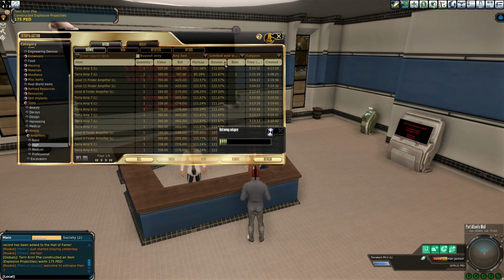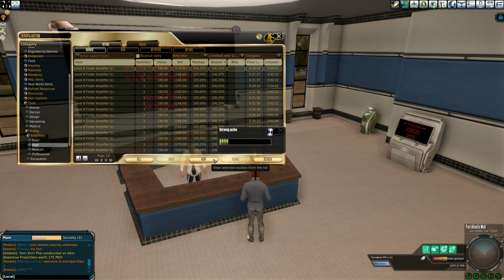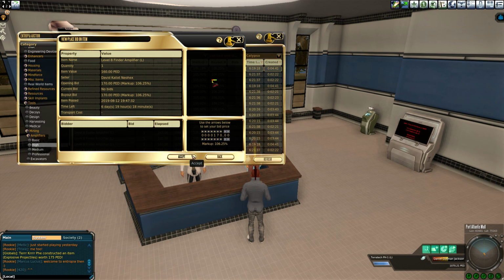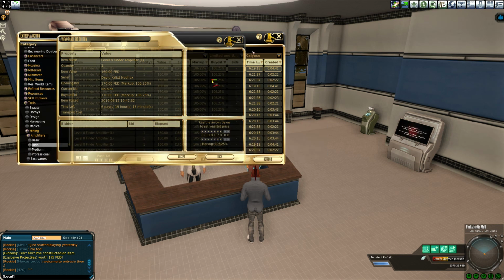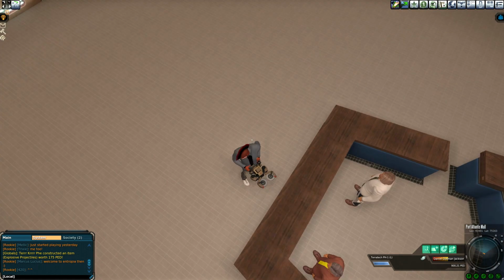We're going to be looking at these amps. Let's just sort by buyout. We got a level 8 amplifier, 170 PEDs for 106.25%. Go big or go home, right? Let's go ahead and do this. Let's do this. We're doing it. Oh, we got the amp. All right. Well, we're going to do this, folks.